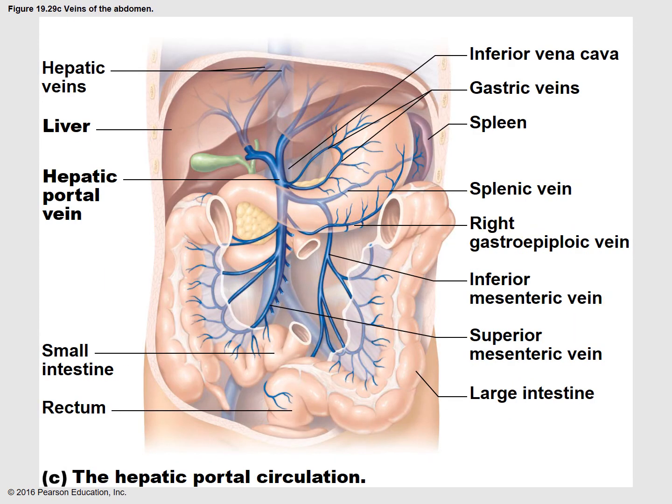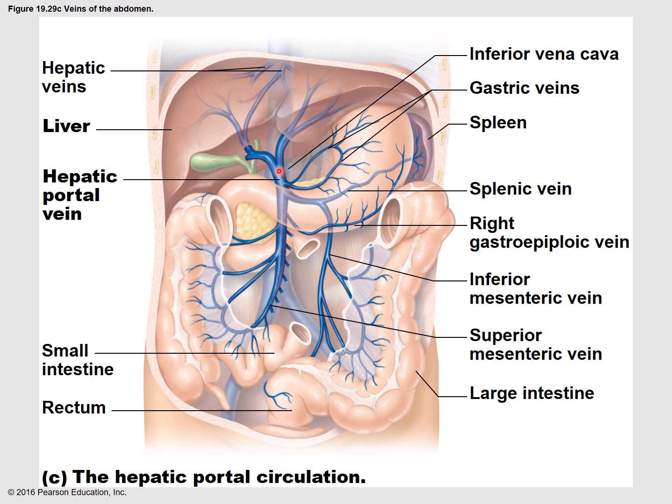The hepatic portal circulation is special. Basically, it's blood that has gone to the intestines, which is where you have absorption of all the nutrients from whatever it was that you ate. Those nutrients are absorbed into the blood. It's going to be gathered. Here's your small intestines. Here's your large intestines. Most of the absorption is occurring in the small intestines, so it has quite the extensive blood supply. And then it is going to be moving up through here, which is the hepatic portal vein.